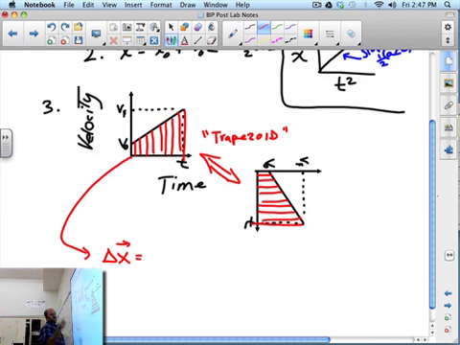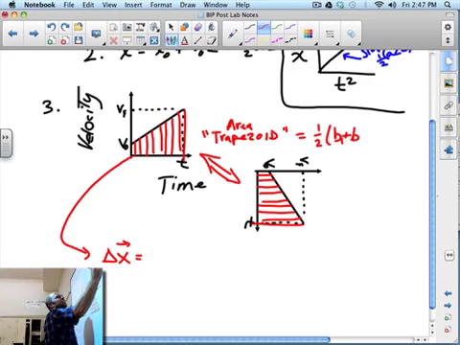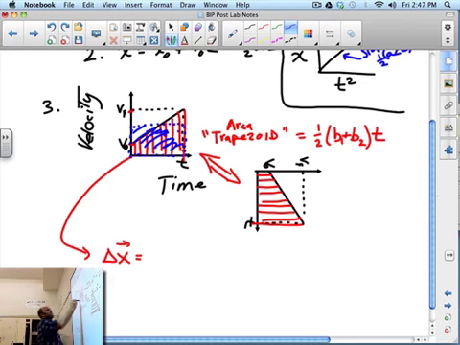And if I want the area of a trapezoid, it's going to be the average of the bases times the time, right? It totally makes sense, because a rectangle is simply base times height. Well, we have 2 dimensions here. We just average them. So really what we're doing is we're finding this area, which is identical to the area of that trapezoid. Okay? So let's do it.